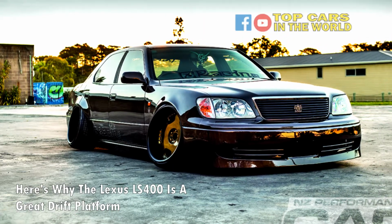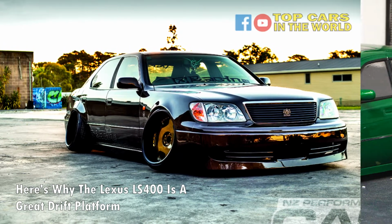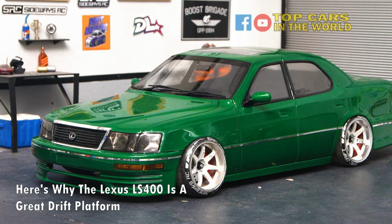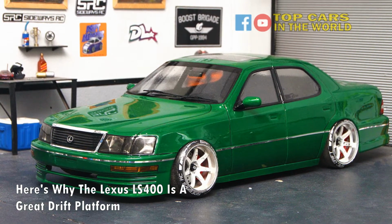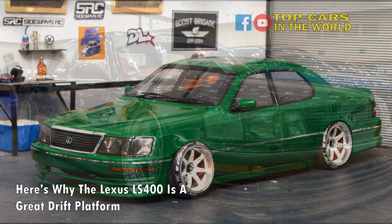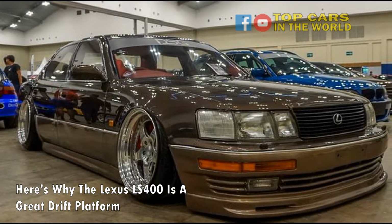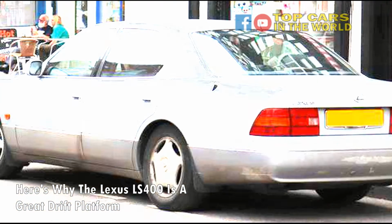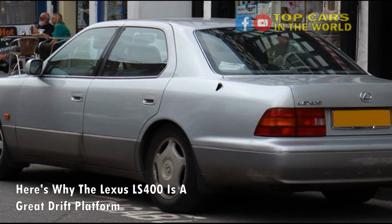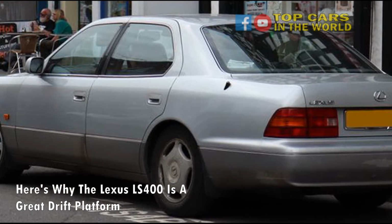And they do. Matt Farah of the Smoking Tire YouTube channel famously had a million-mile Lexus LS400 that he and a few other friends bought at a whopping 700,000 miles for somewhere between $1,200 and $1,400. For all of these reasons, drifters commonly look for the LS400 because chances are it'll run and drive for another 100,000 miles after you buy it. And if you look after it properly, it could very well take you to 7 figures on your odometer.